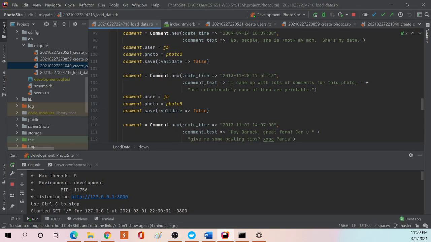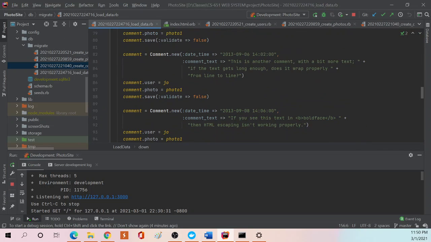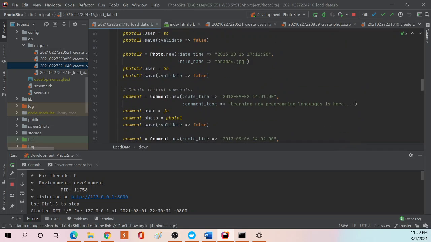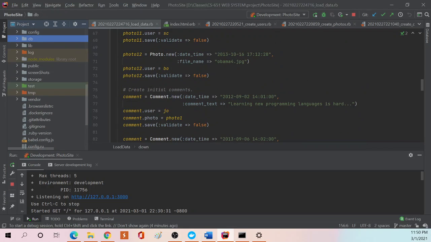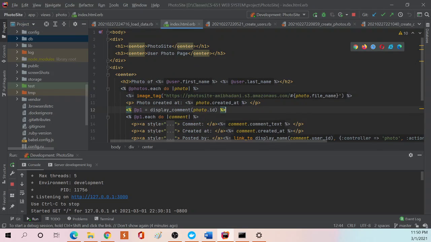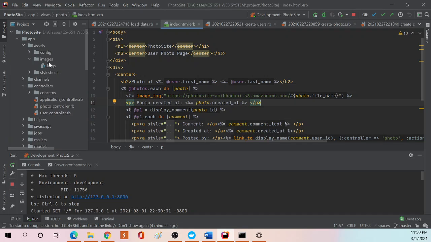I have manually added data in the tables using this script file, and for photos I have used an S3 bucket. So here I have given the link to the S3 bucket in my HTML page. I haven't stored them locally.